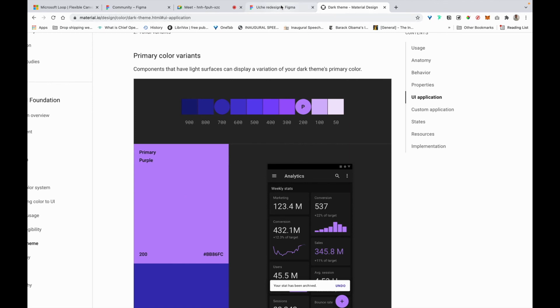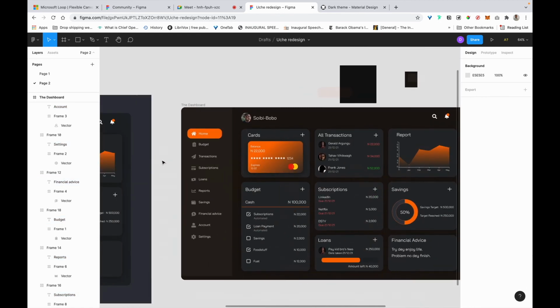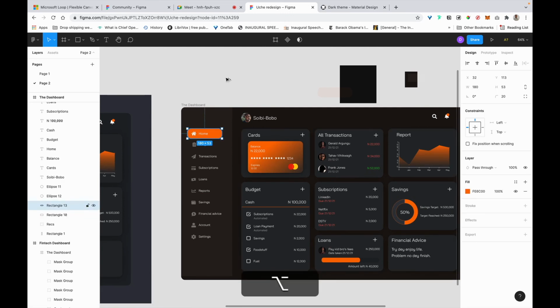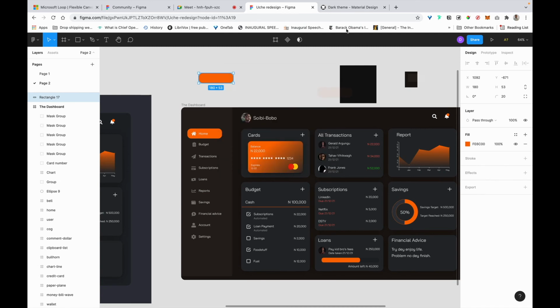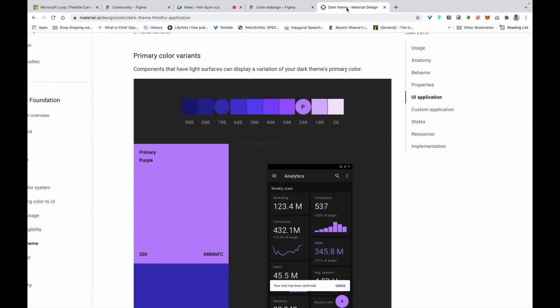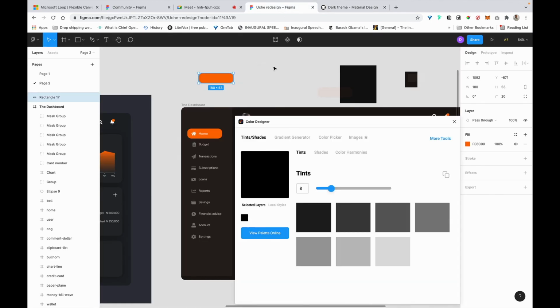So now I have this color generator. It is a plugin that I use to choose the actual color for my items. So I'm just going to take this color here now. Are we together? What's the plugin? Color Designer, yeah. So what Color Designer does is that you can see exactly what you have here, your 50 to 900. Can you see it? Yeah. So Color Designer generates a lot of colors for you in the range of that particular color. So you just need to click outside, because I've selected this color before.